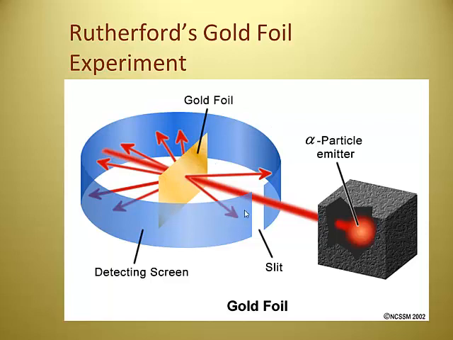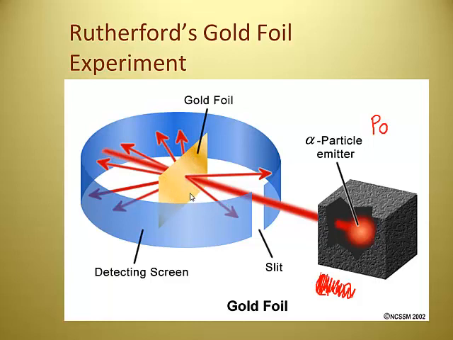All right, so basically the setup is this. They take a block of lead and put inside of it an alpha particle emitting element, and what they happened to use was polonium. So they had a radioactive element in a block of lead. And they've got a little hole in the front of the block so that the only place the alpha particles can get out is through that little hole. So they've basically built a gun that is constantly firing alpha particles, and they're firing it at a very thin piece of gold foil.